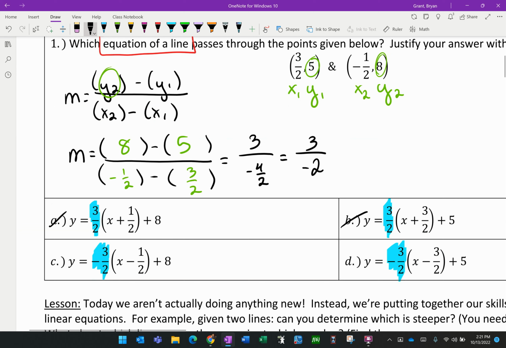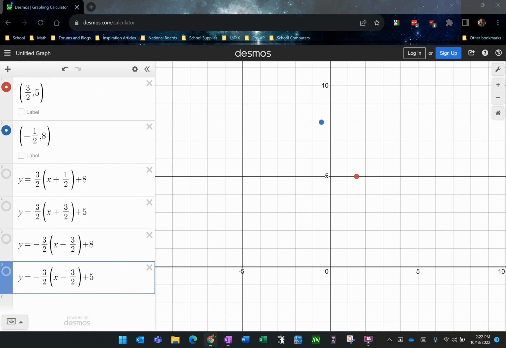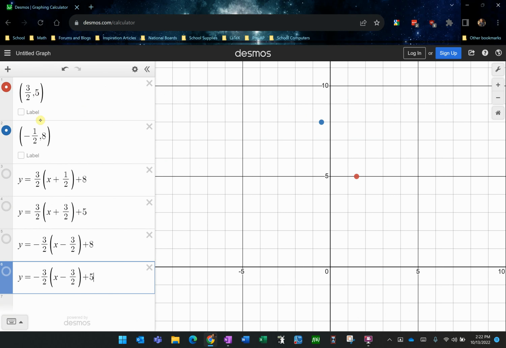Or visually, what we actually did here is if you wanted to graph these points, you could. It might not be a perfect graph, though I did prepare a graph for you. I went ahead and graphed those 2 points. By graphing these points, they don't have to be perfect. Can we see that the line that connects the 2 of them would have to have a negative slope?